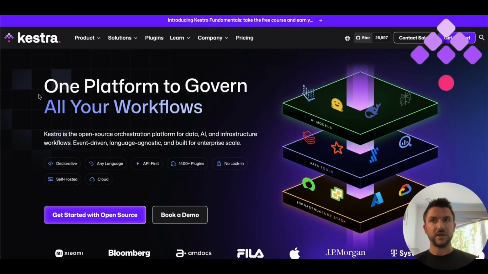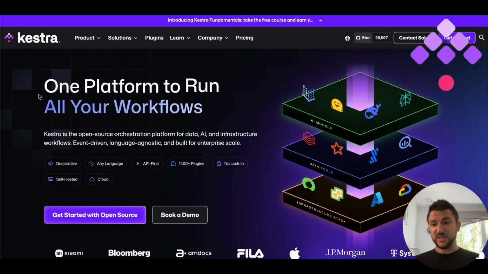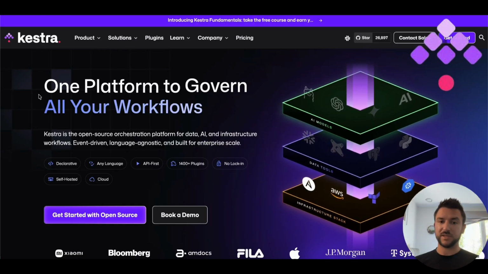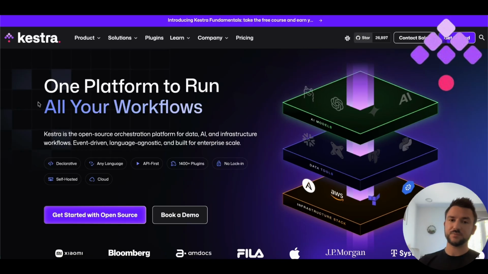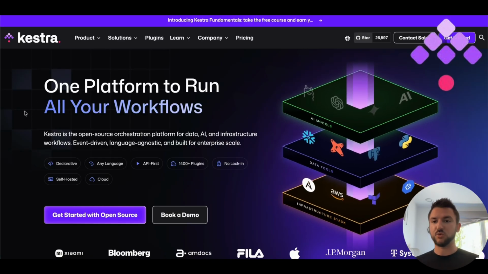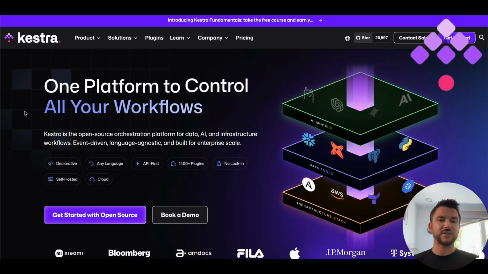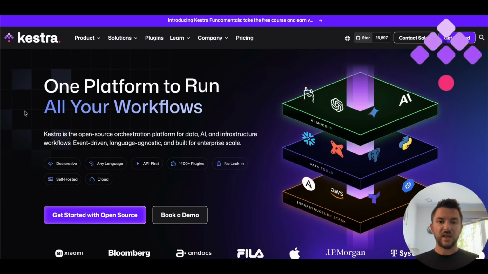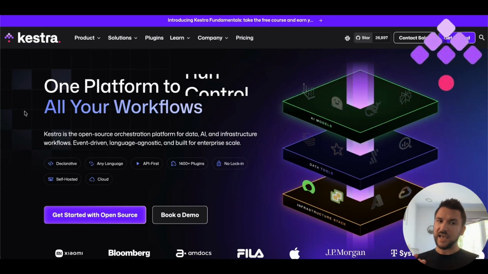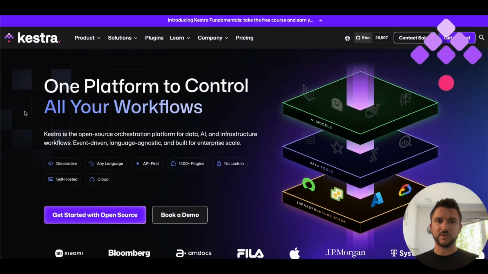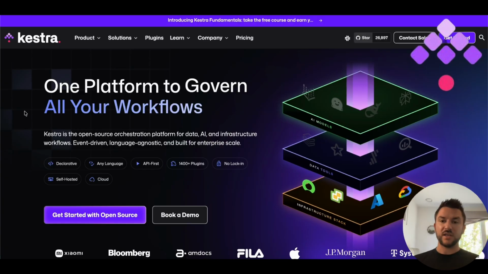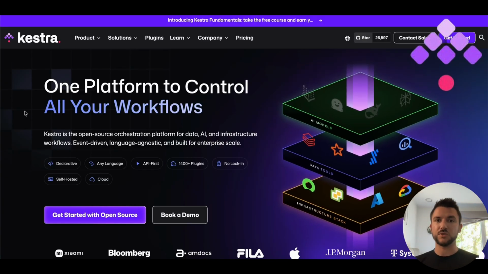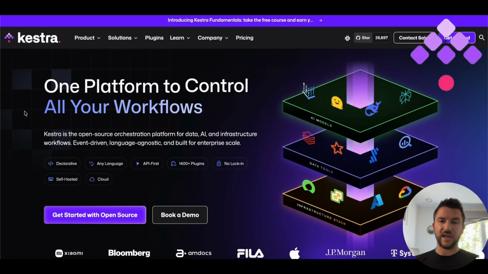But on the flip side, Orchestra has a lot of these features behind the paywall. So before you get carried away with the open source offering, please check out which bits you're going to need. This also means there is a much smaller open source community than there is for some of the other tools. So if you're looking for help, it's not always easy to find. And you actually need to care about your infrastructure as well as your jobs with Orchestra, which makes this a little more developer-focused than potentially the more user-friendly UIs and setups of some of the other tools.